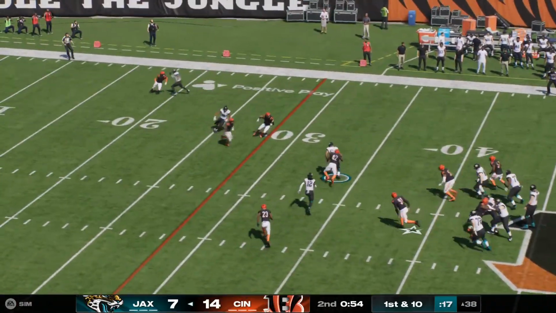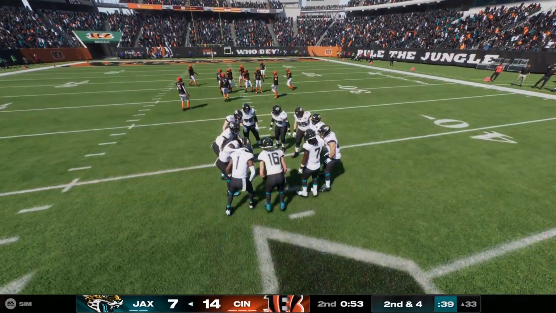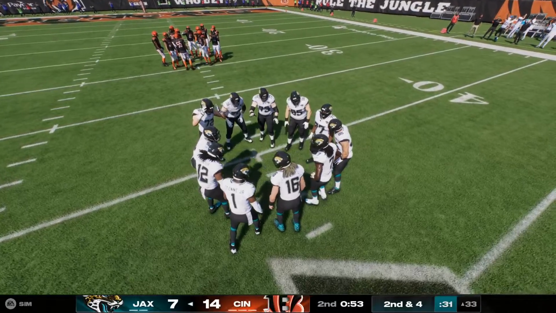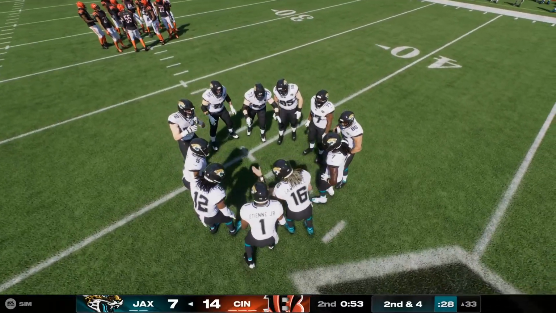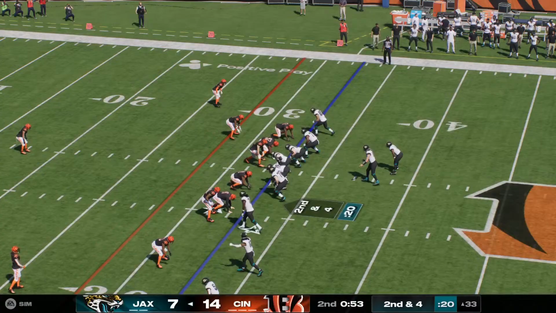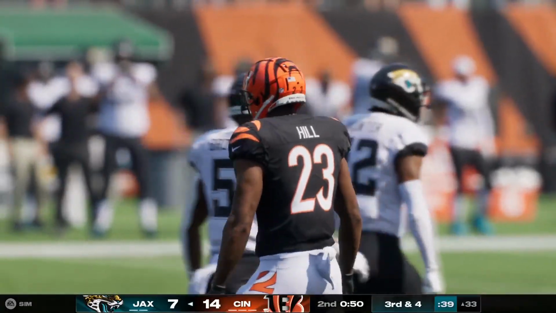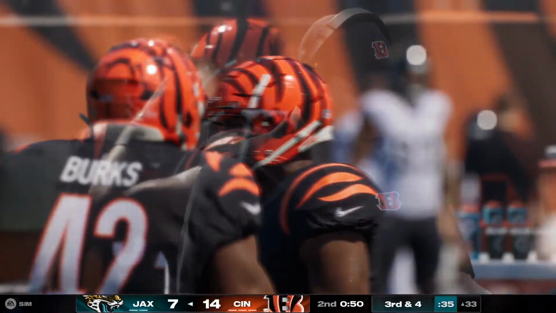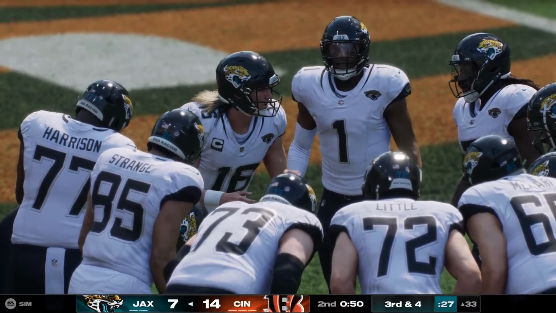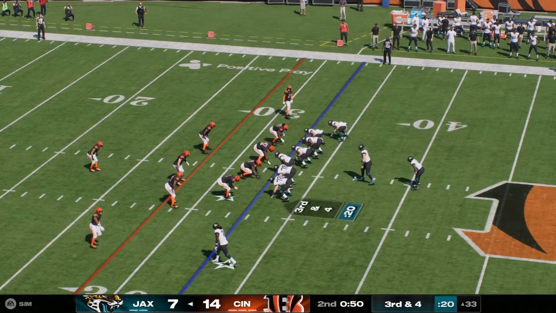Out of the gun, it's Lawrence. A short throw there to Strange. The Jaguars going to go ahead and use their first timeout as they get the stoppage with a little over 50 seconds to go in the first half. Second down and 4. And to throw again is Lawrence. Throwing over the middle, and it's incomplete. Now they face a third down and 4 after that incompletion on second down.